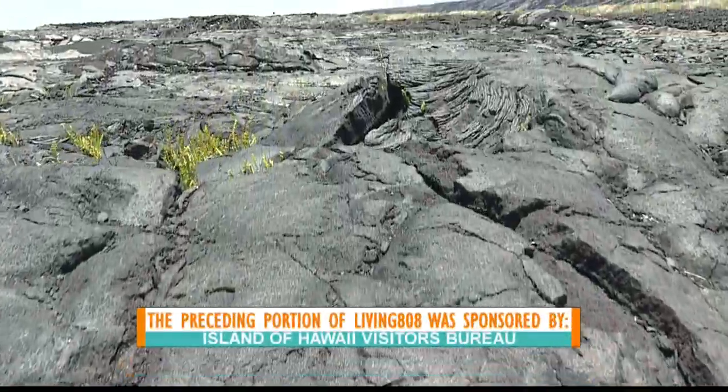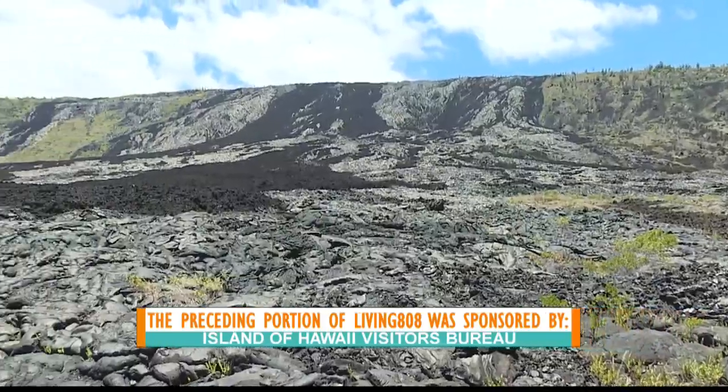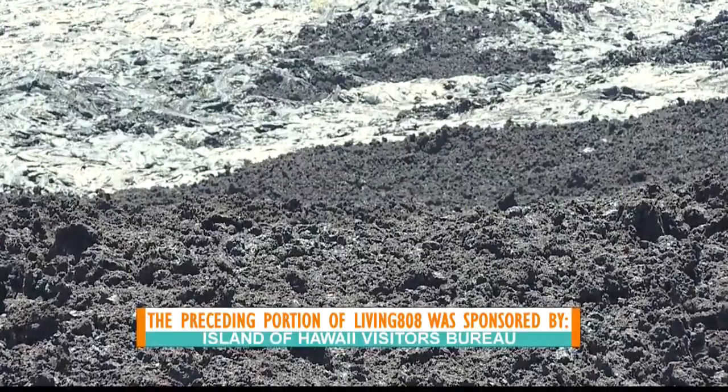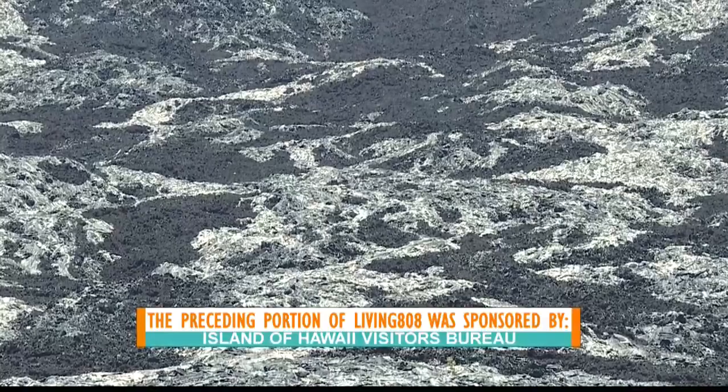We had the best time with the best guide there. Rob's been doing that for three decades and has seen so many changes. And he actually said, as a tour guide, it's somewhat of a blessing that the lava is not active right now because you can explore other parts. Otherwise, people are fixated strictly on the lava.